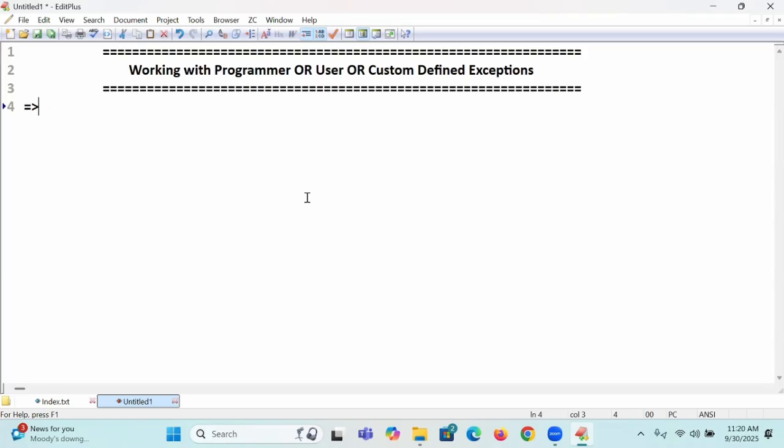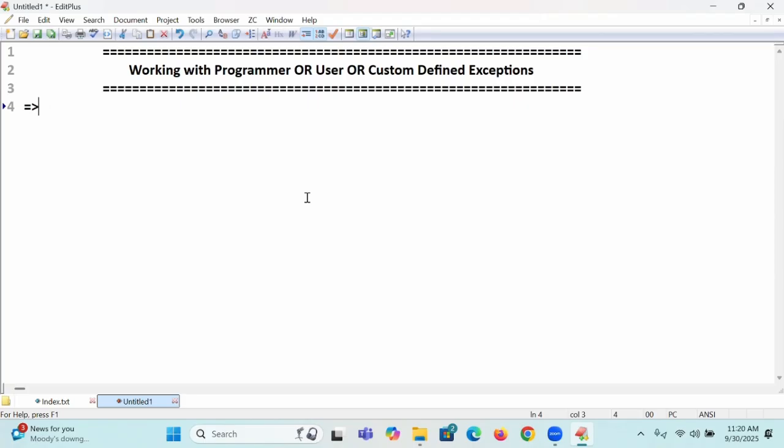Both of them are the same, actually, but you have to say programmer defined. User means what? People selling jalebi and pani puri outside are called users. So who will define your own exception, programmer or outside person? You have to call it programmer defined exception.